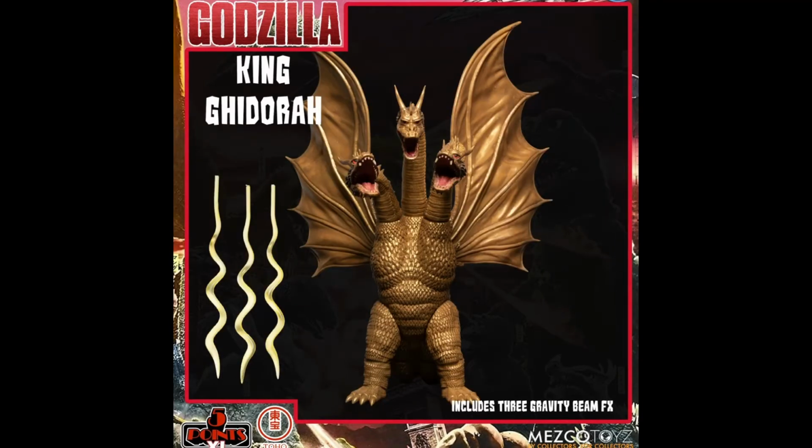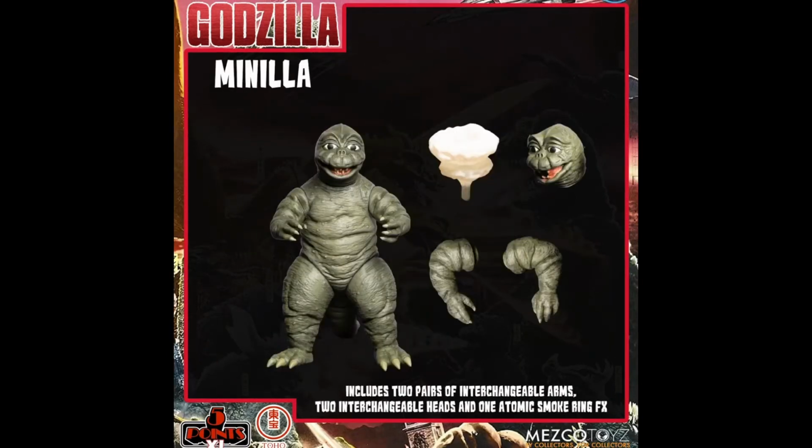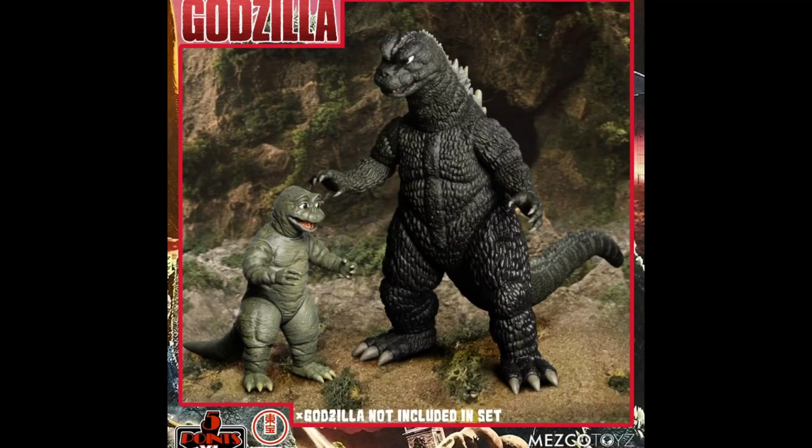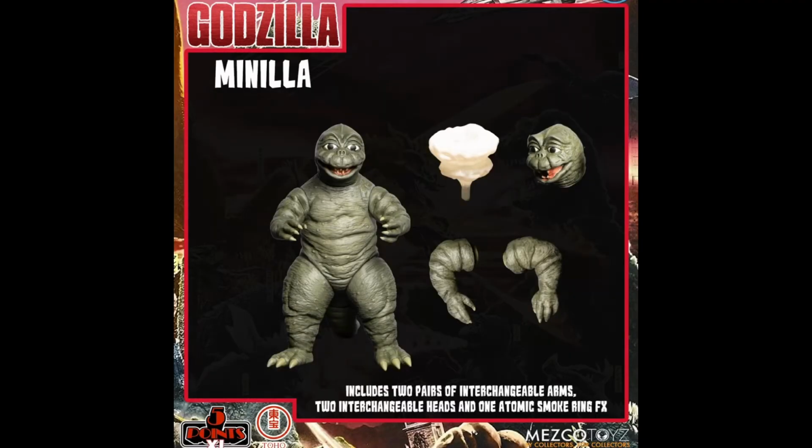Set 2 comes with King Ghidorah, which has 3 gravity beam effects. And then we have Manila, which comes with a pair of different arms, which I can't really tell what is different between these arms and the arms that are on the figure. I think possibly these are arms for when Manila does a kind of atomic breath pose or something like that. Or maybe I'm thinking of Godzilla, who does that in some of the Showa era movies. Or maybe both of them do it. I can't really say for sure. I think maybe the finger pose, the hand pose, is somewhat different. I'm not 100% sure on that.